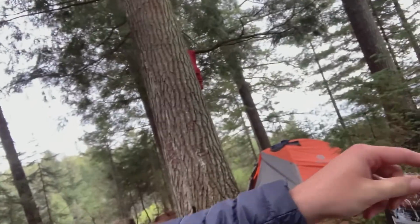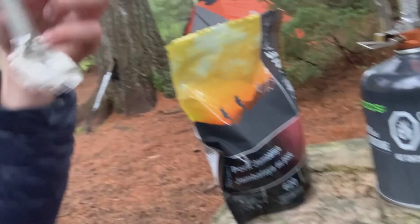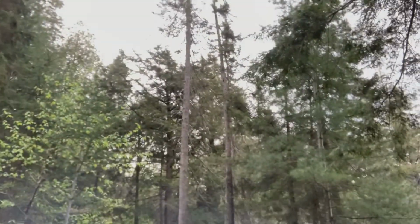The steak is still pretty frozen. It's thick, so that'll probably be fine till tomorrow. So tonight we're gonna do, oh shit, drop my spoon. We're gonna do pork jambalaya, one of my favorites. Really liked it last time I had it, so gotta rip it again. But yeah, we got the fire going, we got the bear hang. All's doing pretty good right now. Just gonna enjoy the night.